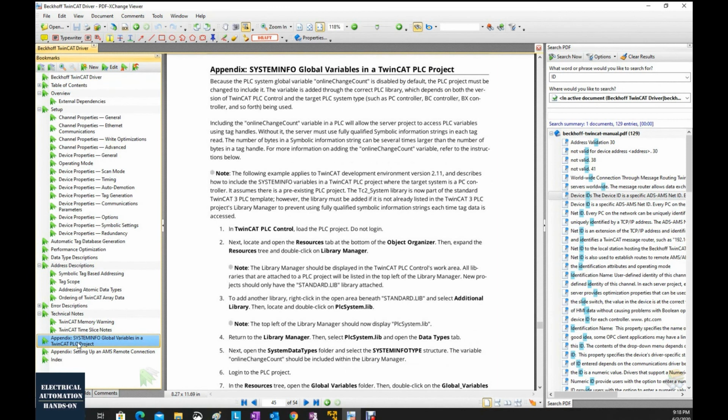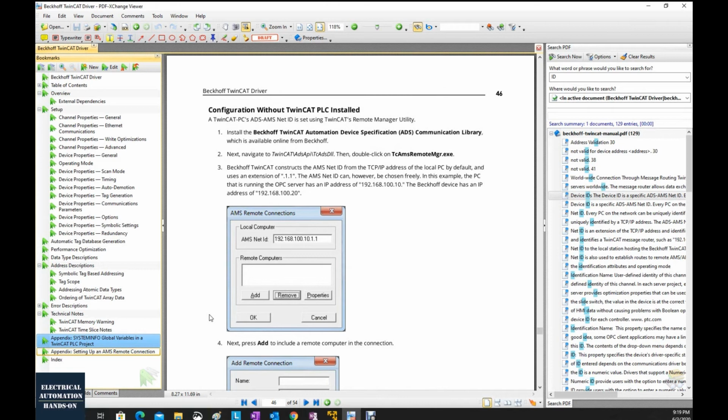And in this appendix chapter here, there are two scenarios. One scenario, the CAP server installed together with the TwinCAT3. And second scenario, the CAP server software installed in a laptop or computer system, and that computer system does not have the TwinCAT software installed.